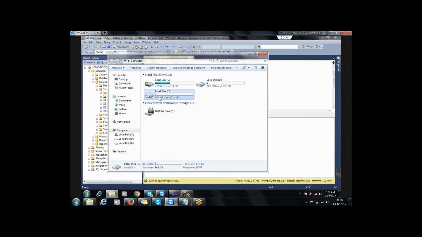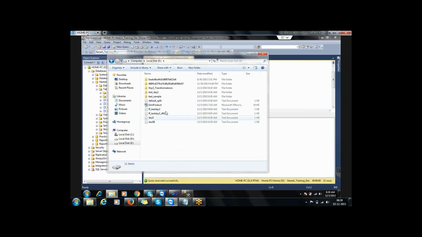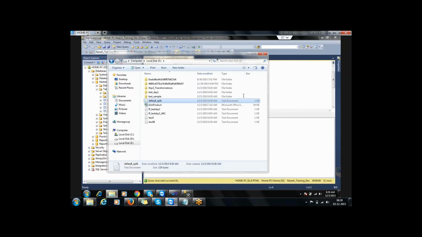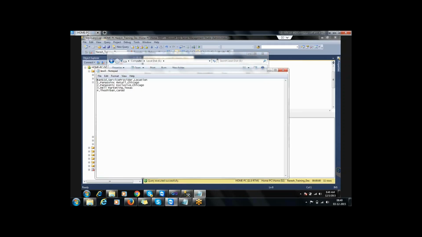Let me check where that default split is. 4 rows along with the column names. Did you see, we have run this package 2 times, right? In that case we need one more set of rows. Earlier we had this set of rows. If I execute this package again, I need 4 rows, right?